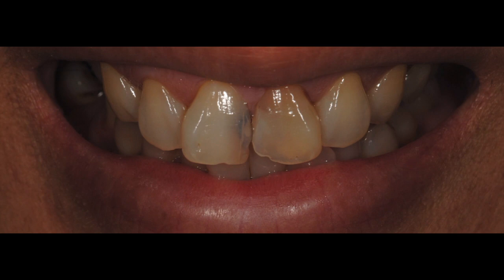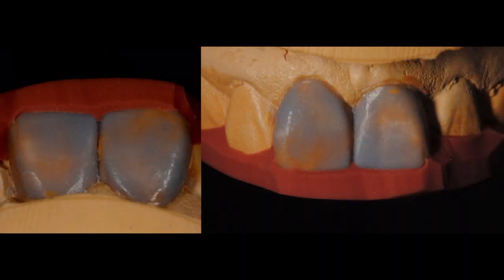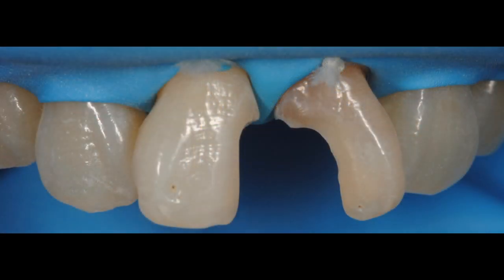In this other case, our patient presented with deep caries lesions on 8 and 9. In both cases, it involved the pulp, so we planned for root canal treatments and 2 full coverage ceramic restorations. While the patient is being treated by the endodontist, we wax the case up for fabrication of the temporary restorations. Once the root canal treatments were completed, we proceeded with our core buildups using Parabond and Fill-up bulk fill.